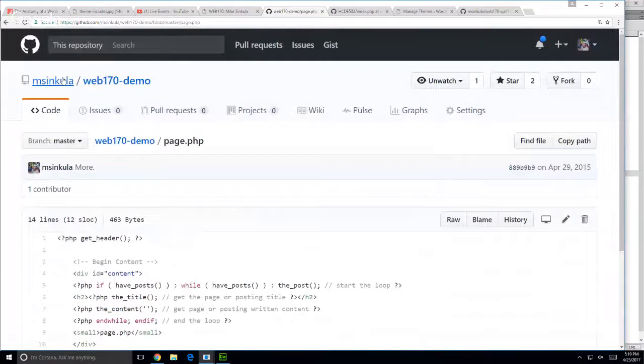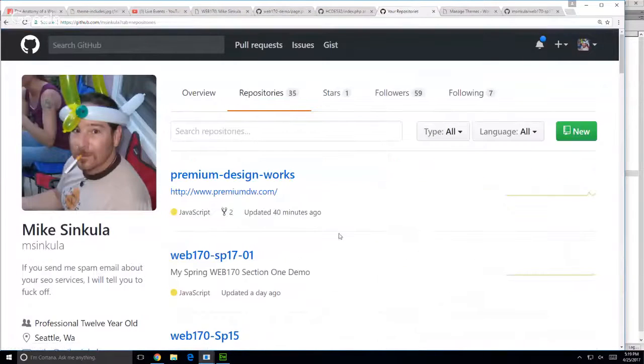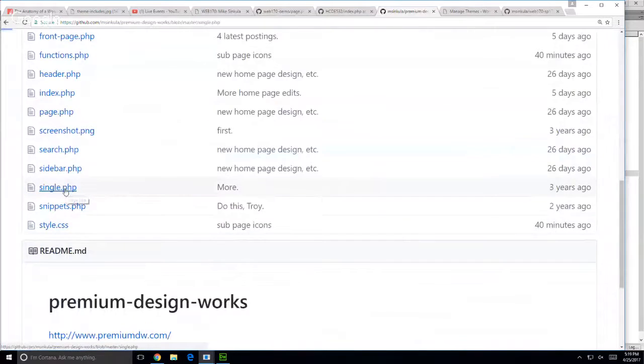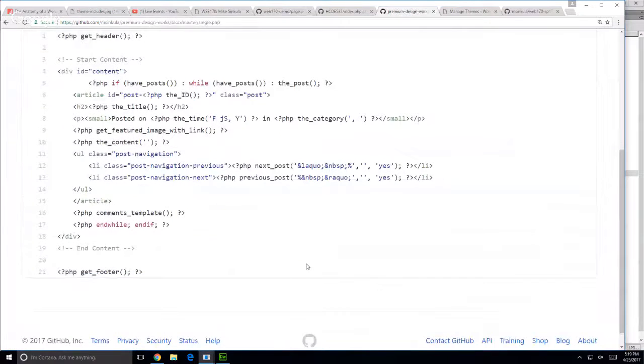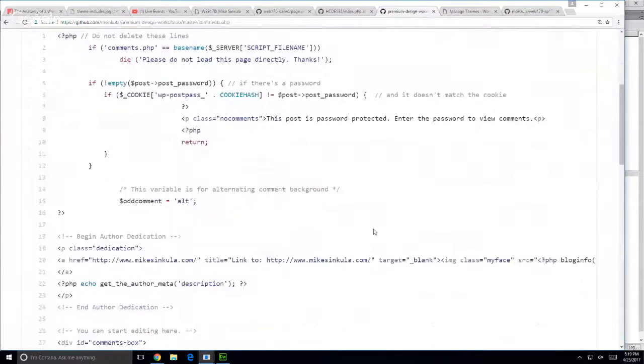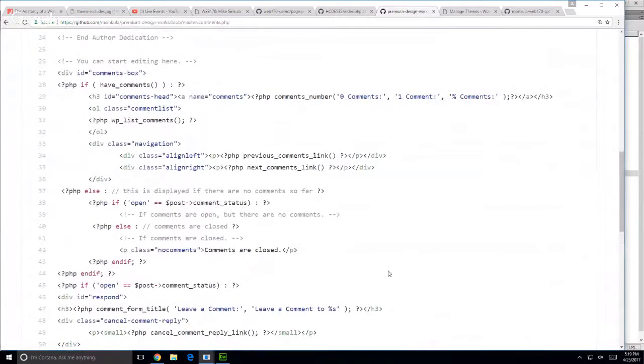If I go to my business theme and look at single.php, this is the one for single postings, for blog postings. Comments template goes and gets comments.php, which is a relatively complex file. I grabbed a pre-existing comments file from WordPress and then added in my own HTML and classes to customize it.